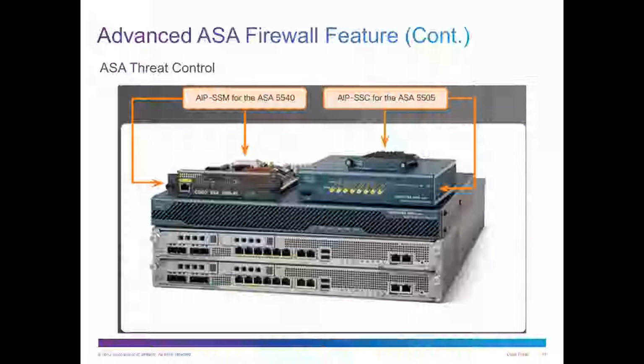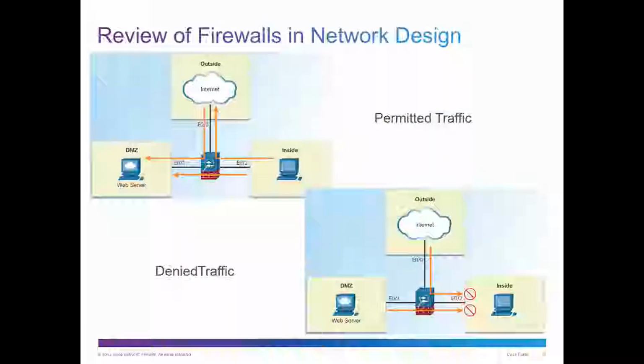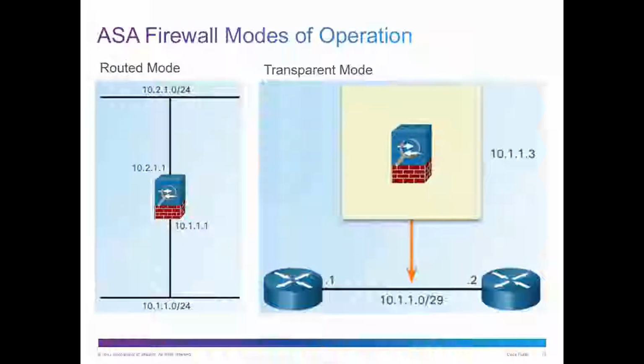When you're thinking firewalls, one of the big things here is looking at permitted and denied traffic. You can actually control the flow of traffic using firewalls. There are two major modes when dealing with firewalls. You have a routed mode and a transparent mode. In routed mode, things will flow through the device, and the network is aware of the device. In transparent mode, the firewall is just an add-on to the network and allows traffic to be funneled through it, but not always directly.